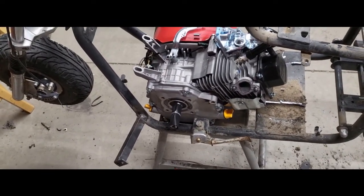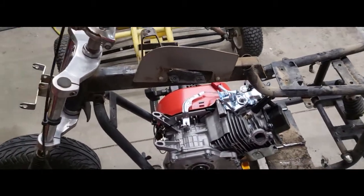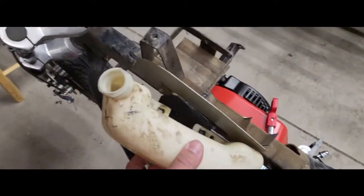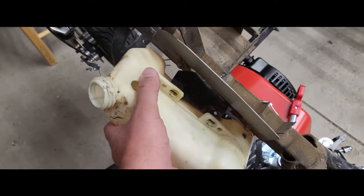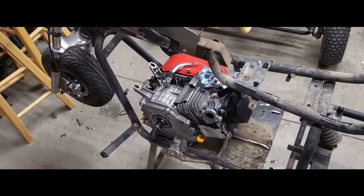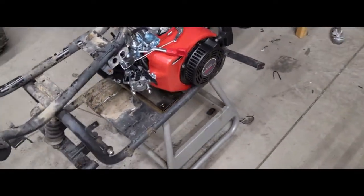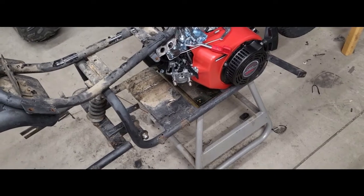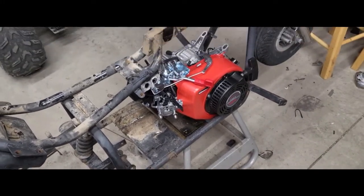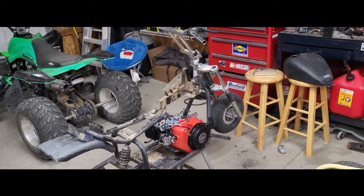I'm going to put some oil in it after I get the clutch - clutch comes in a couple days. When it comes in I'll start the video again and keep it going so we'll have the whole video from start to finish. I think I'm going to put the tank back on here, leave that there, run the fuel line from this hole all the way out into the fuel line so it has fuel. Then I need to buy an air filter adapter with an air filter because the ones for quads are not meant for this - the studs that are sticking out are different. As soon as I get an update on this I'll start the video again.